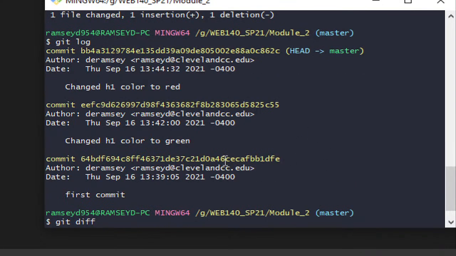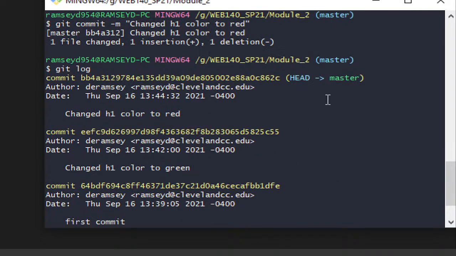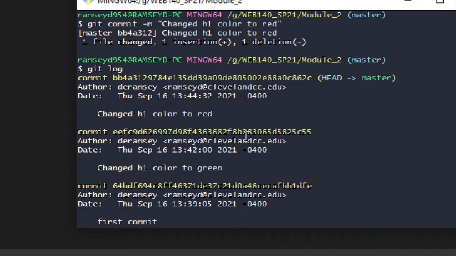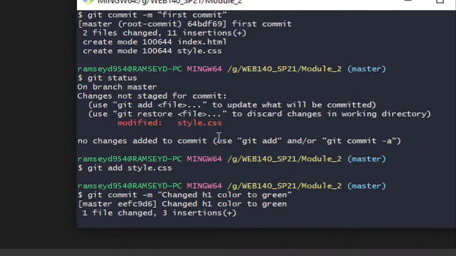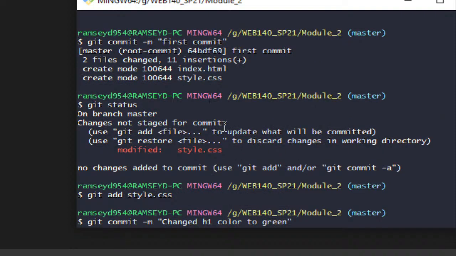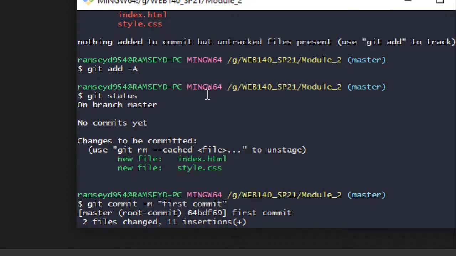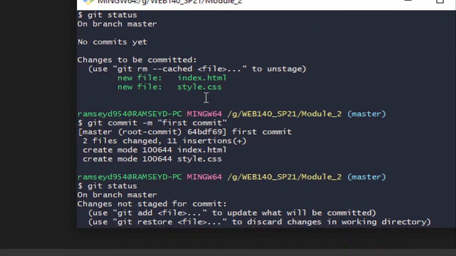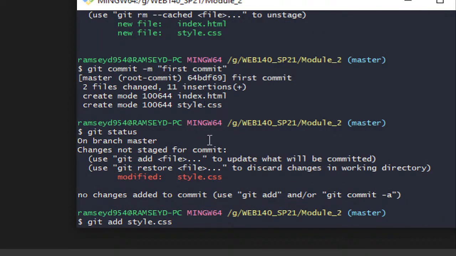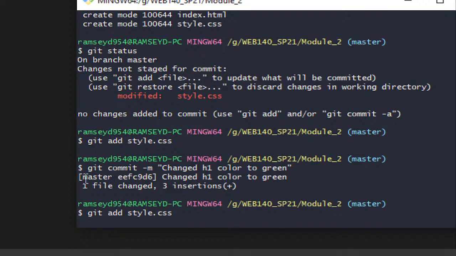And if we look here in this git log, we can actually see that it's the first 7. I believe the hash that we want to use for our checkout is going to be the first 7. If we go back up here, where did we make it green? Here, right?